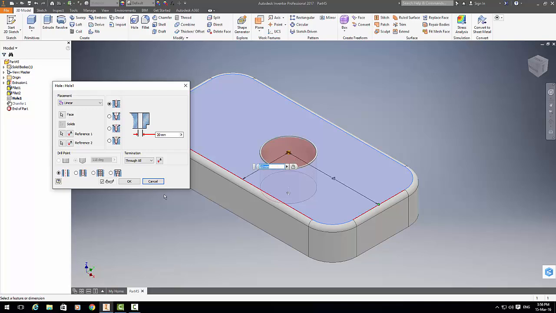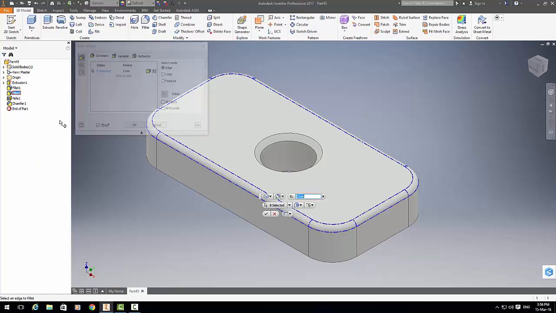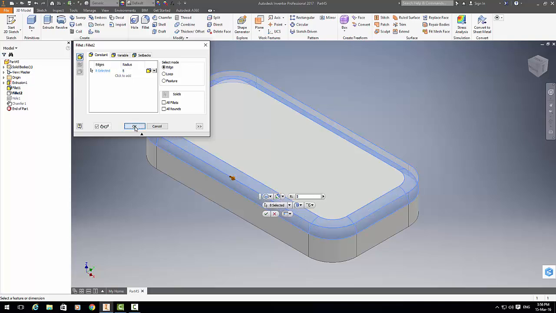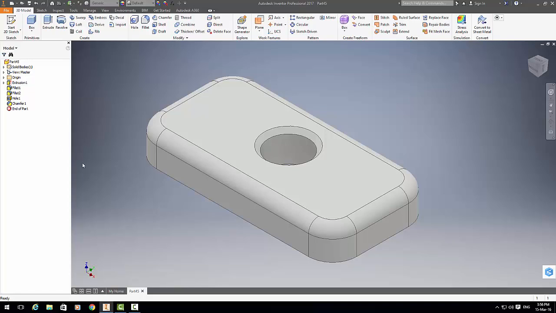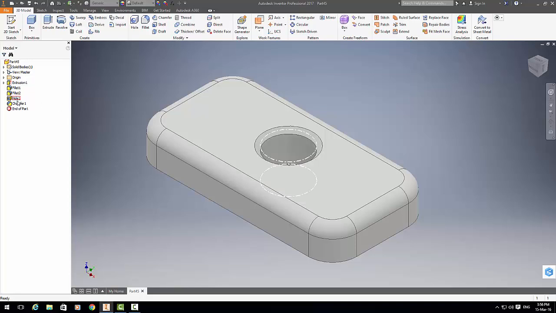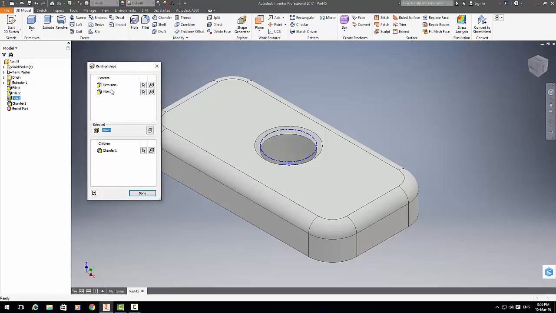So for example, if I click on OK there, if I come up to this fillet here, right-click on that fillet and edit that feature, instead of having a 2mm radius there, I change that to say a 5mm radius, like that, click on OK there. You would see then that because the fillet's got bigger, the position of that hole has moved because it was dependent upon that fillet. So if I right-click on that hole again, come onto its relationships, you can see that that's why it's dependent on that fillet.